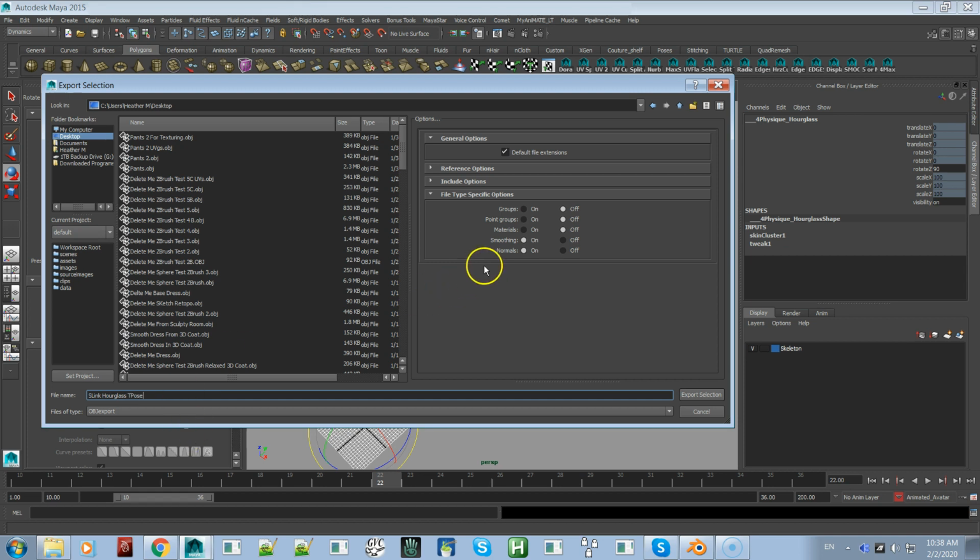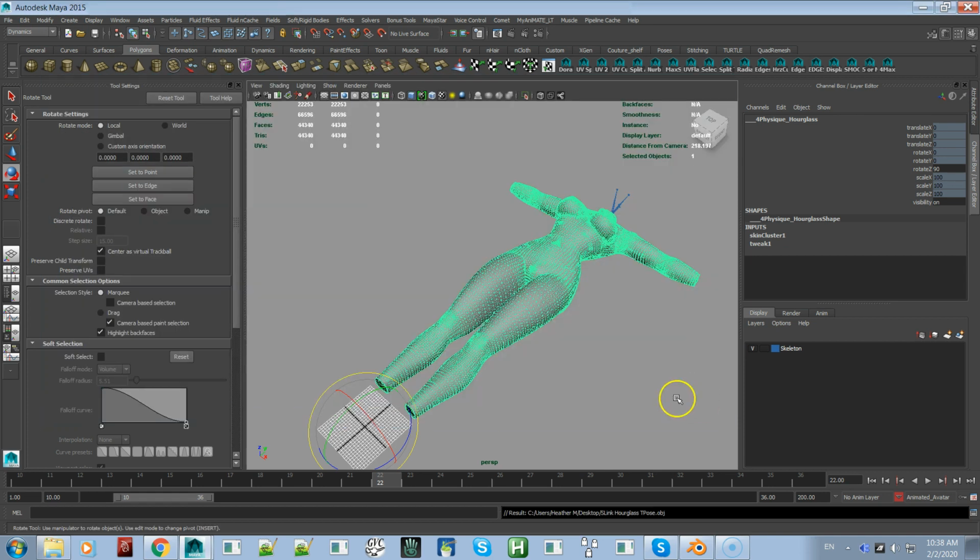Yeah, we can leave all these off. You can make sure materials is off. You don't have to have materials on, otherwise it's just going to create a file that you don't really need. And we can leave these on, and that looks good. And you go export. Okay, now we've just exported our T-pose.